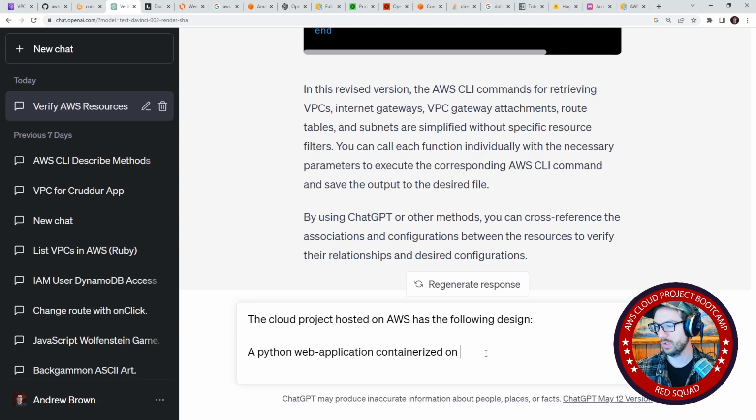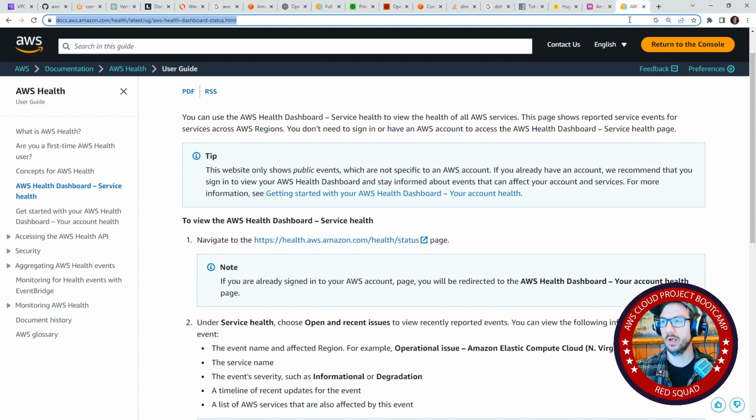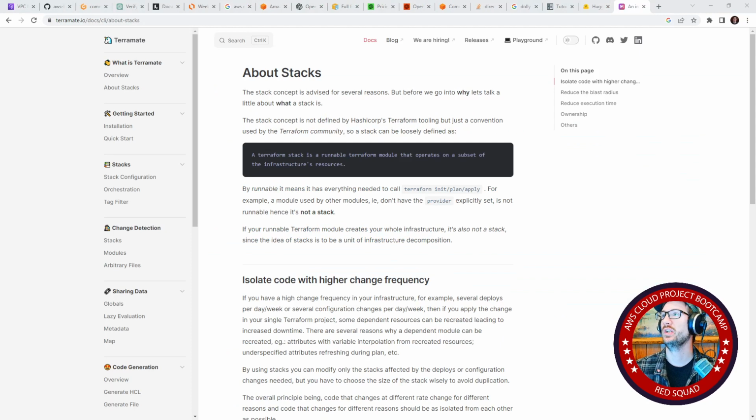A Python web application containerized that maybe we should write this somewhere else for a second. So, if we had a good outline, I'm going to just go over here. If we can describe it here, this is going to be part of our documentation. Of course, I'm always writing documentation. So maybe we should just itemize what it is and place that in our outline.